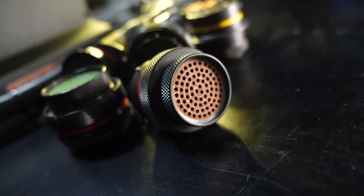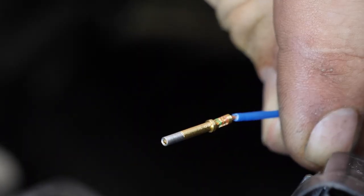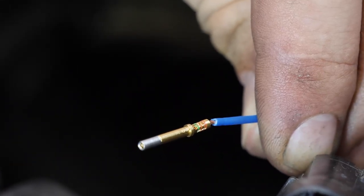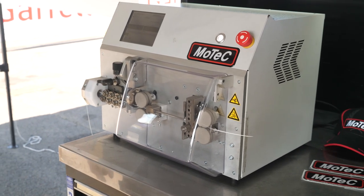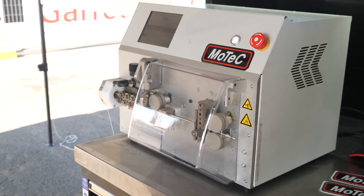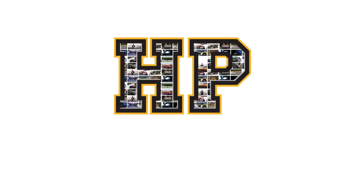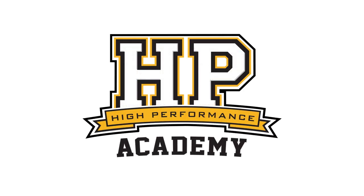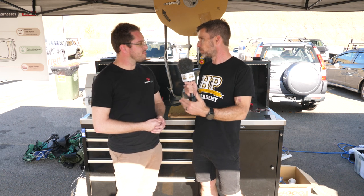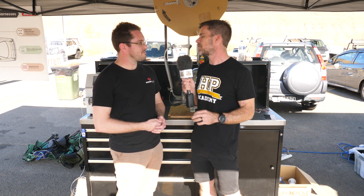When it comes to wiring, one of the reliability points is anywhere there's a connection, and there's always the argument or debate about soldering versus crimping. Crimping is generally the preferred method for a variety of reasons, but when you're doing this by hand it's time consuming, particularly when you're doing production runs. We're here with Ryan from Powertune to talk about a couple of pieces of equipment to simplify this task, make it far quicker and most importantly, much more reliable and consistent. So let's talk about the hand method — we're making an adaptor harness here. Doing it by hand is absolutely viable, but where are the downsides to doing that?